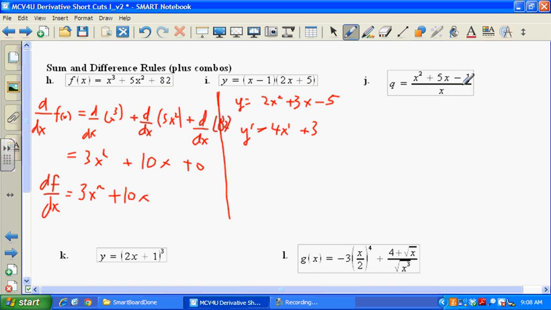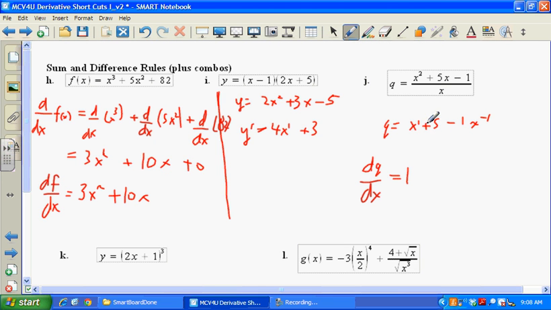And then the next one is a quotient. Later on we'll have a quotient rule, but now we can just divide the x into each of these pieces, and if I simplify this a little bit, this is kind of the skills that you're responsible for on the prerequisite skills. And then now the derivative of q with respect to x: the 1 comes down, x to the exponent 1, the exponent goes down to x to the exponent 0. I'm just going to leave that.